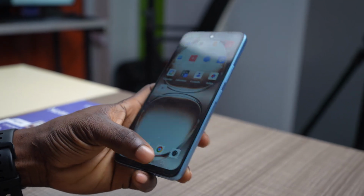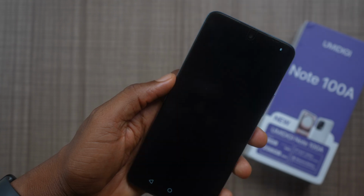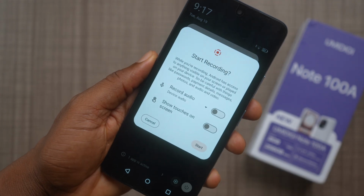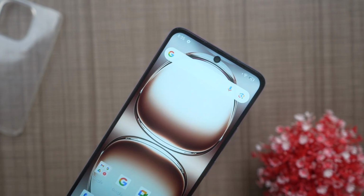The software feels light on the phone and animations when opening apps or closing the user interface feel really snappy and good to see. You get a native screen recorder by just visiting the quick panel, and you can even customize this phone to some extent. The software definitely has its issues and some people might not like it because it looks kind of empty, but there are a lot of people who prefer to get their UI just clean with no bloatware.